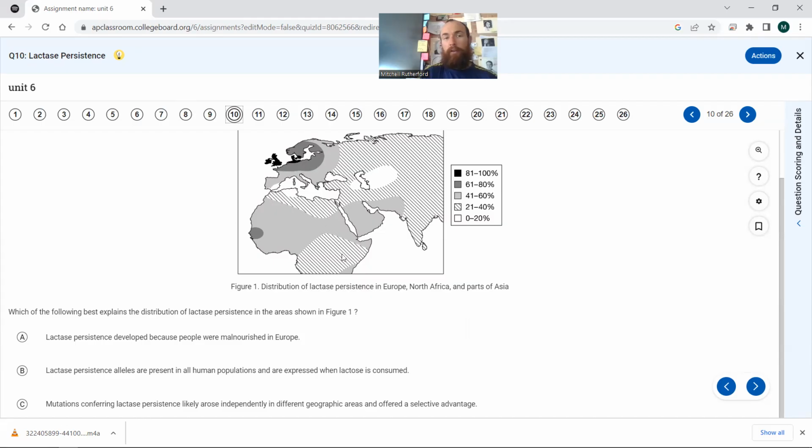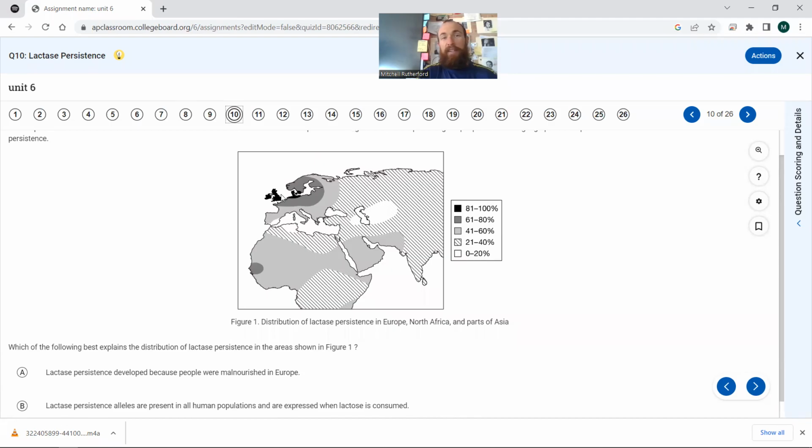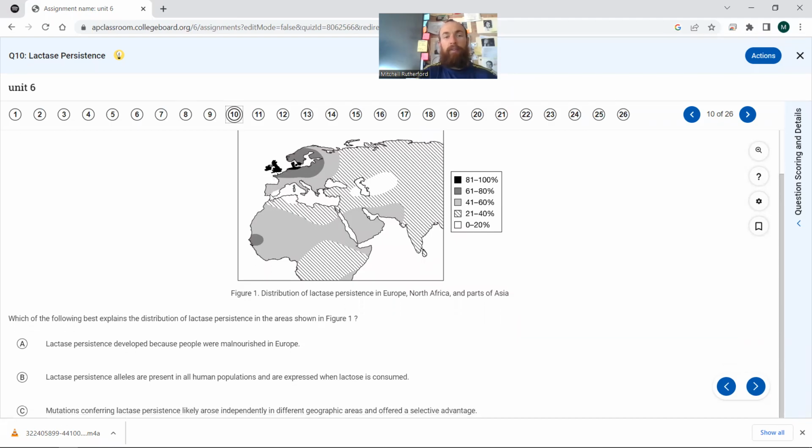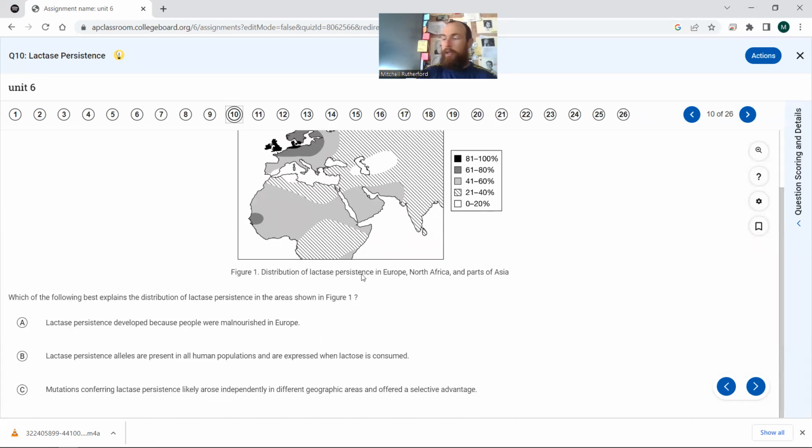You would just have to look at this and say, oh, this is Africa, this is Asia, India, and the Middle East, and then your basic geography over here. I guess you've got to have taken AP World, kind of. And over here in the Europe area, especially England, is where we have a lot of that lactase persistence. So the key thing I'm going to write down in my notes is lactase persistence is not intolerance. Okay, so intolerance, no milk, and then persistence, milk.